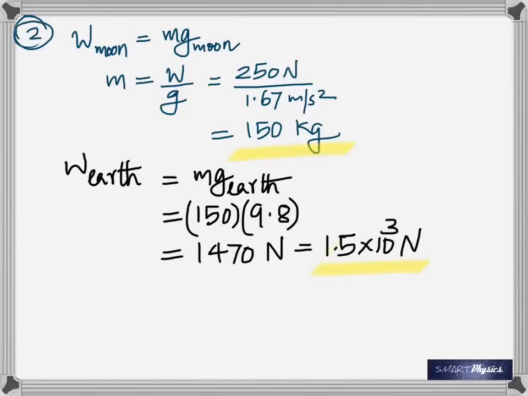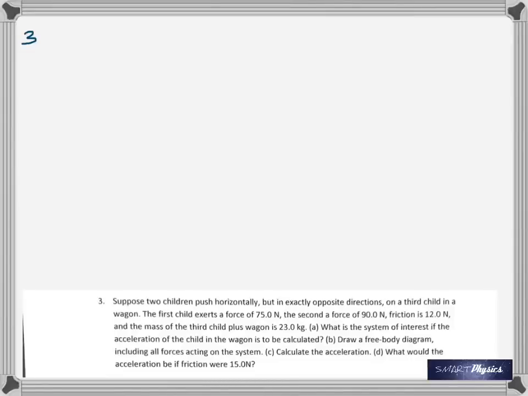Remember that mass never changes, but you already see that the weight changed. Didn't you notice that? The weight was only 250 newtons on the moon. But on the Earth, it's almost 1500 newtons. Please give me all your attention. We're reading this together, and it'll do you good on the exam.